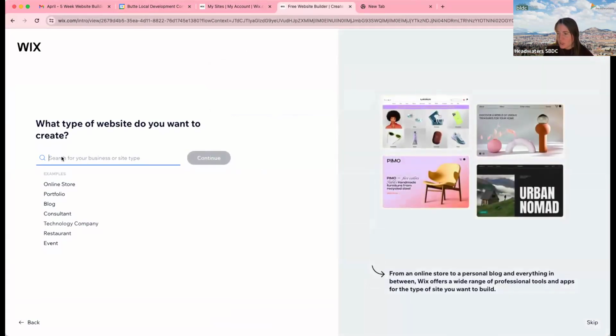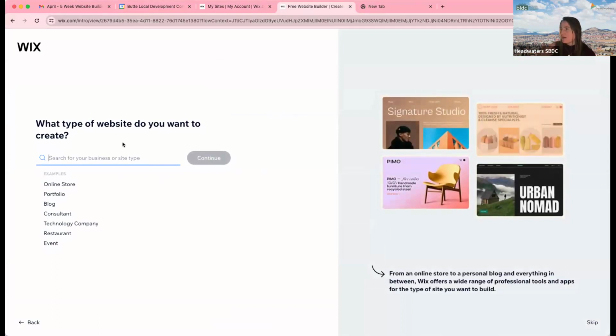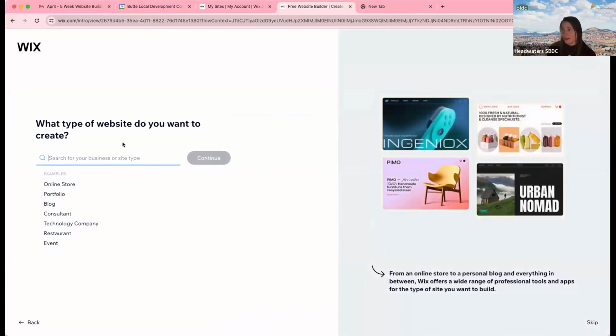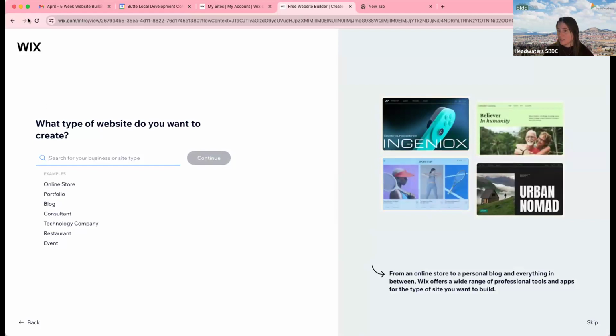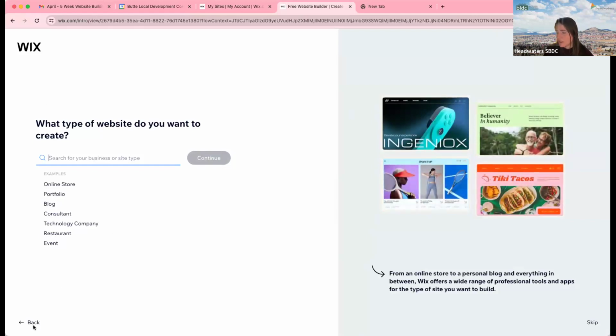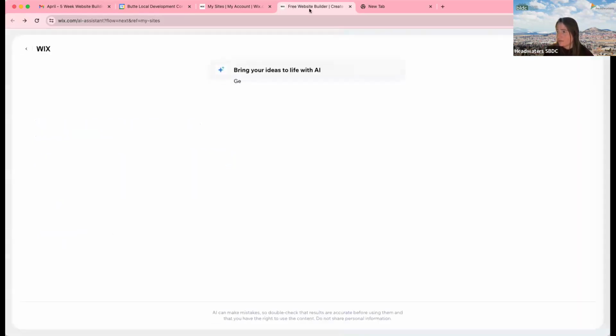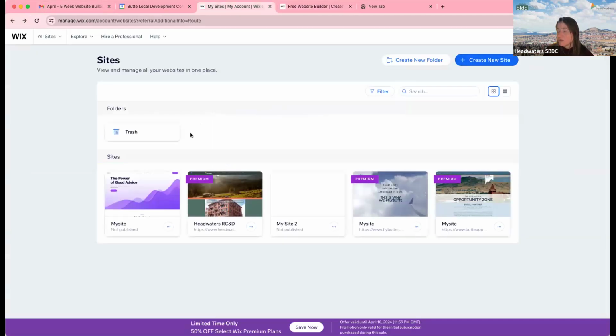But you can select a template here. You're never married to a template. So say you get into it and you're like, oh my gosh, this is the worst decision ever. Just start over. It's not the end of the world. But for the purposes of this, I'll just go to the one that I already selected. So that would be how you would go in, create a new site, select a template, start there.